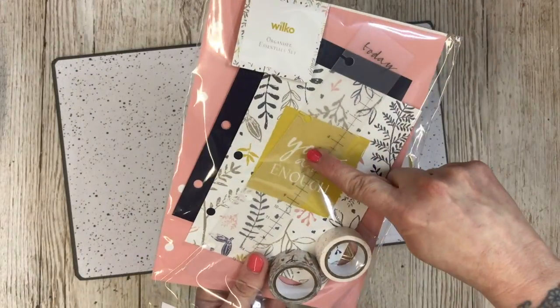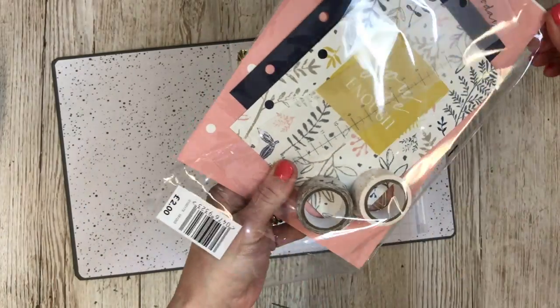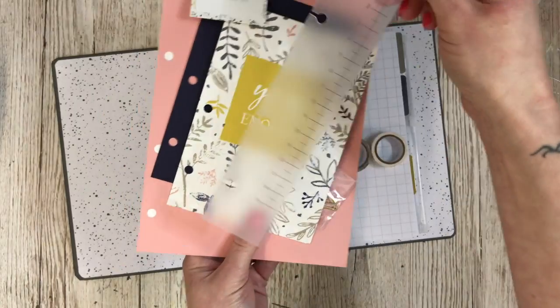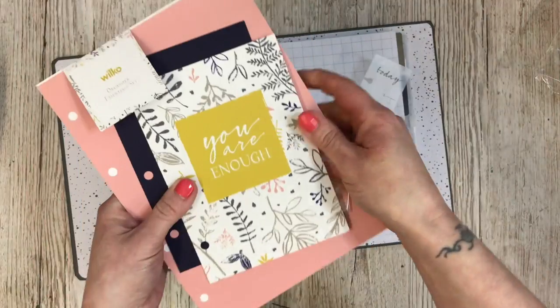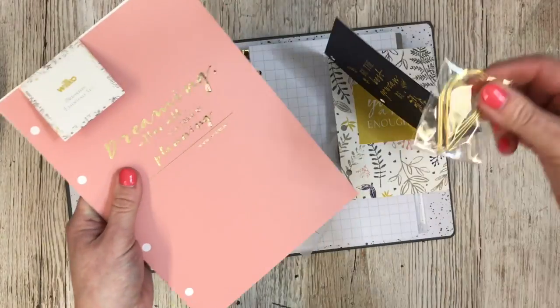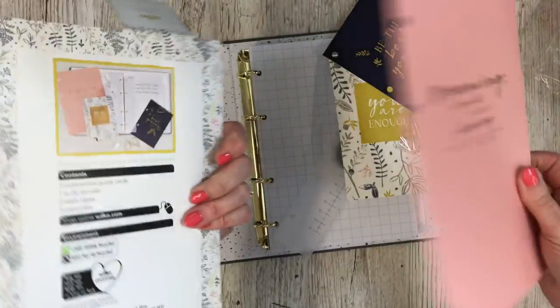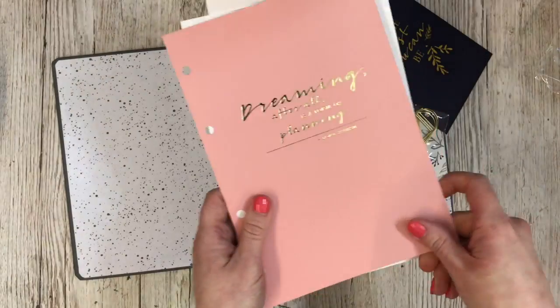I also picked up this organizer essential set, also from Wilko. I said it was £3, but I've just seen it was actually £2. For this you get 2 washies. You get a page marker, which I really like. That's quite handy. We've got 2 little quote cards. We've got some jumbo clips, and we've got 1 dashboard there, which I don't think I need, to be honest with you.